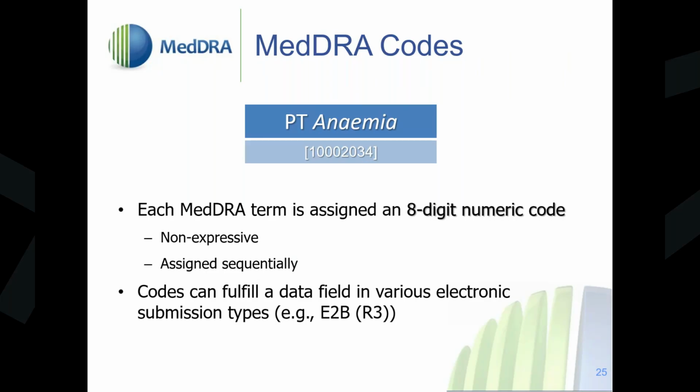And we said they never change, but just to be 100% transparent about this, in the very early releases of MedDRA, think about versions older than version 5, there were a small number of terms that had their MedDRA codes changed. But since version 5, there were no changes to the MedDRA codes of term names. And these codes play a very important role in electronic submissions. Think about E2B-R3, for example.